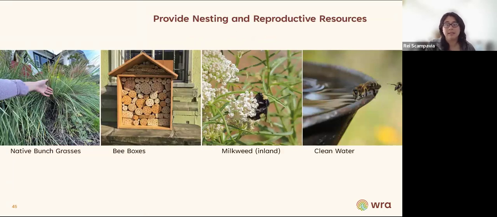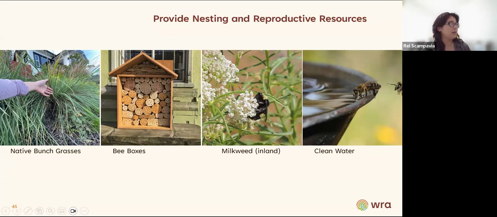In addition to planting flowering plants, solar farms are also scored on the availability of nesting and reproductive resources for pollinators. So here we have some examples of some potential reproductive resources for pollinators. Native bunch grasses, such as this one here, can provide nesting habitat for bumblebees within the hollows underneath the drooping blades of grass. So bumblebees could nest in areas like this. Things like leaf litter or woody debris can also provide overwintering habitat for pollinators that nest in the duff. Here we have an example of a bee box. So this is wood in which holes of a variety of different diameters have been drilled, and there are some bee species that will nest in these pre-existing cavities.